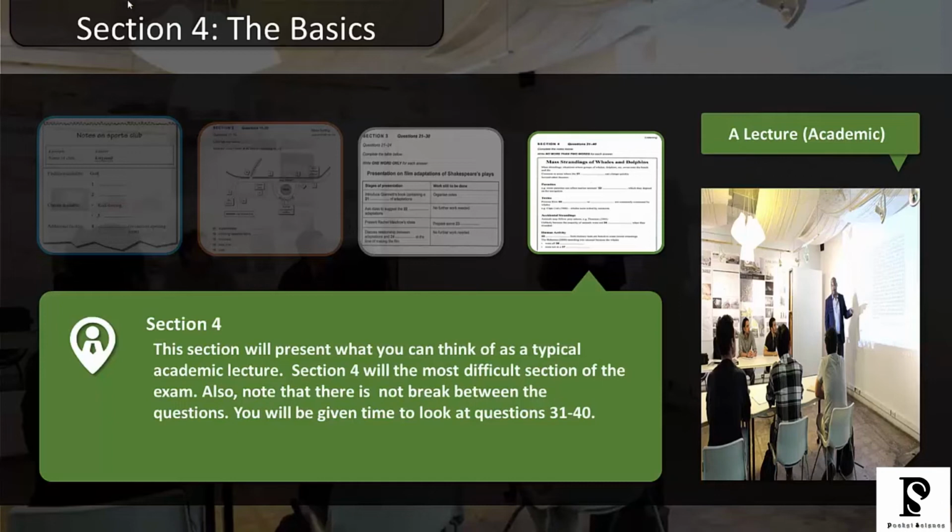Again, it's more difficult because the topics are much more academic, and also the vocabulary level is definitely upper intermediate to advanced. The answer choices that you have to listen for are going to be more difficult to spell because they're going to be words that are upper intermediate to advanced. So that's how they're playing around here. That's what they're doing to make it more difficult for you.